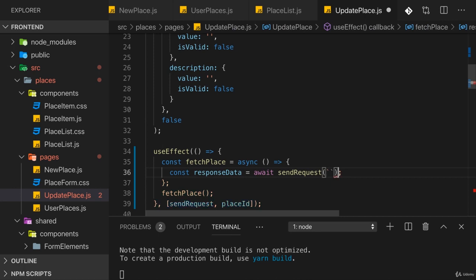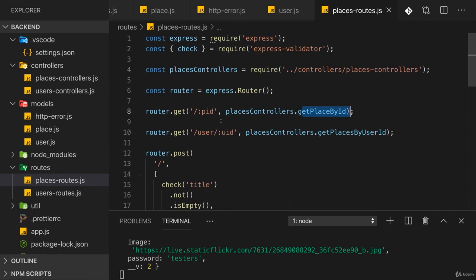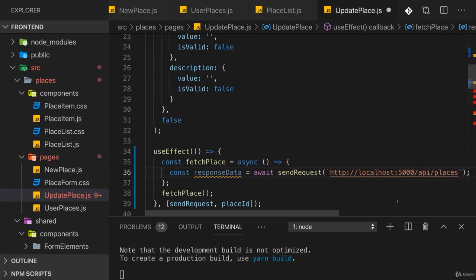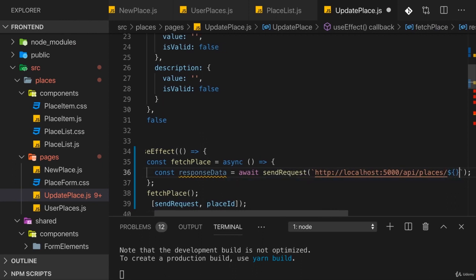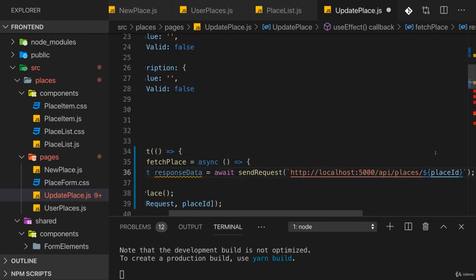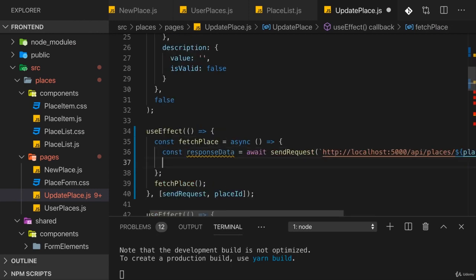And here, of course, we need to provide a URL on that request. The URL is http localhost 5000/API/places, and now if you verify this on the backend, /someplaceid. So here we simply inject the place ID we got from the URL. This should get us a place.